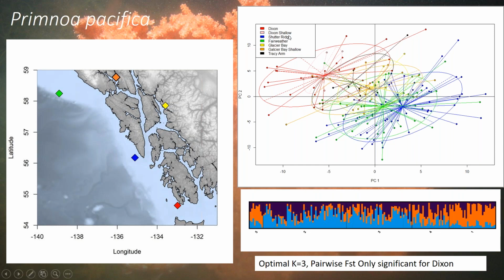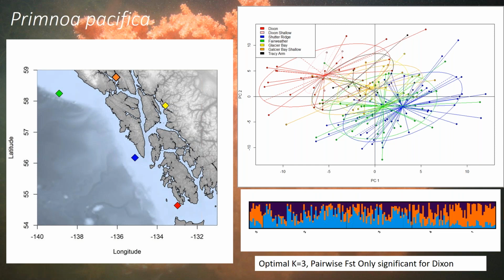And it's a little hard to see here, but what you can see is that this red population from Dixon Entrance, while it does have some overlap with the 2 Glacier Bay populations, does appear to be different than the 2 outer shelf populations we have from further north. And that also holds true in our structure analysis. This population number 1 right here does appear to be different than the other 3 populations here. And that's the only significant FST we find when we look among the different populations.